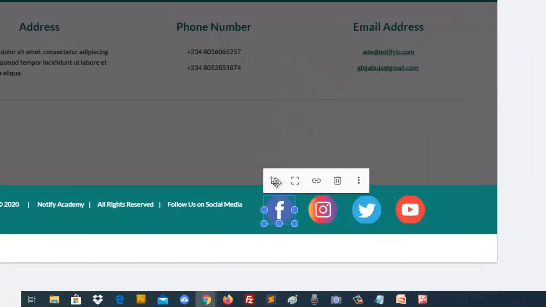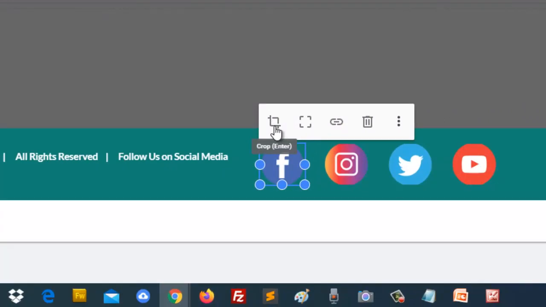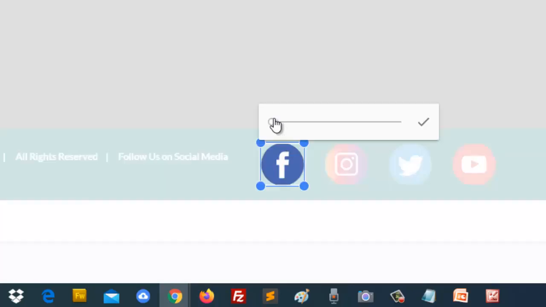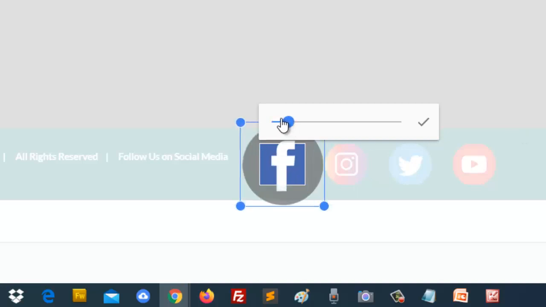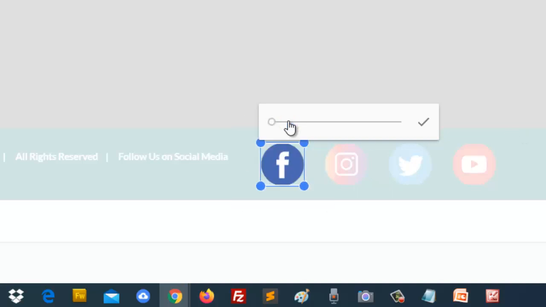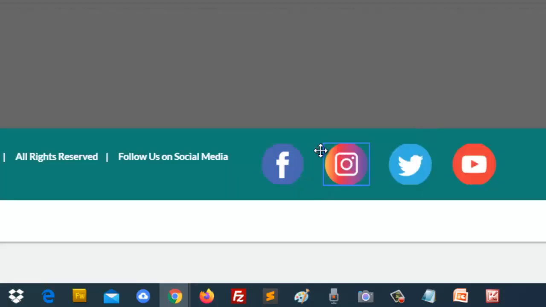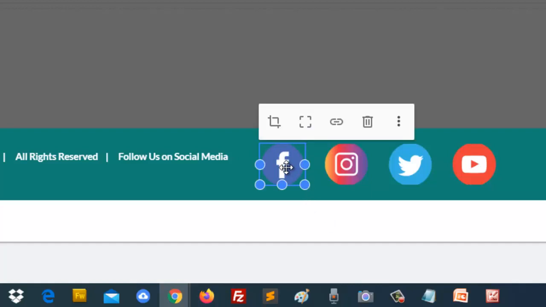Click. You see, once you click on it, you have this crop option, if you want to crop something. But we're not cropping anyways. Let me see it. Are we cropping? No, I'm not cropping. Let's see, can we crop? No, we're not cropping. Thank you. Okay, so I'm going to click on Facebook, and this is a crop. No, this is link. You could see insert link.